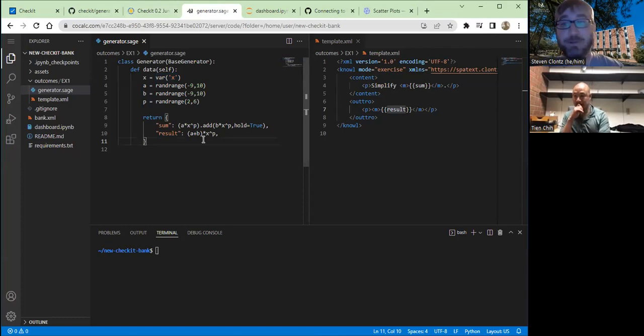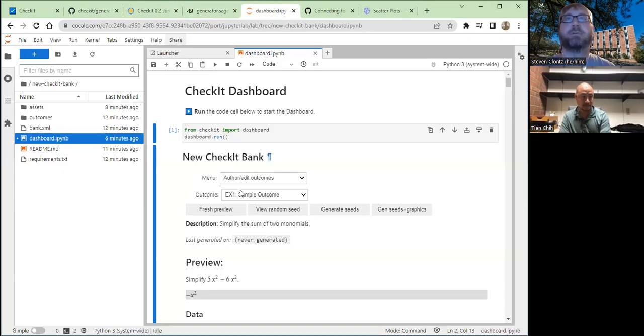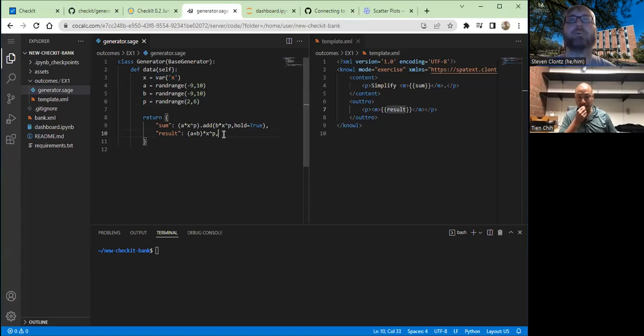Speaking of which, if you know Python, you basically know Sage Math. It's based on Python. You can just copy that over. But the basic things you're going to be doing are like defining variables, picking random numbers within a certain range, and that's all this problem does. What does it create? It creates 2 different monomials and adds or subtracts them together, and then that's the result that the student needs to do. And so what do I have going here?